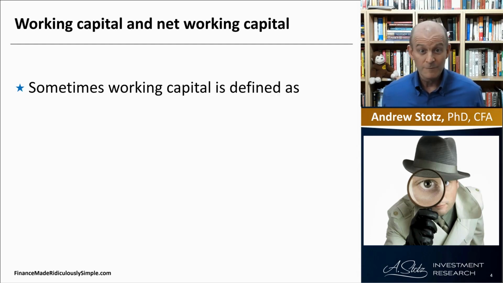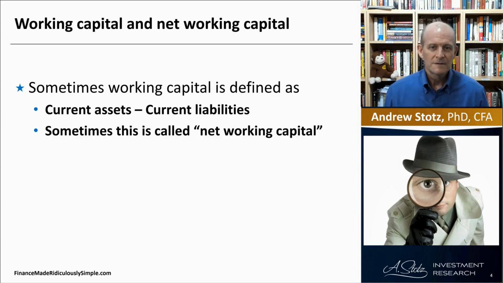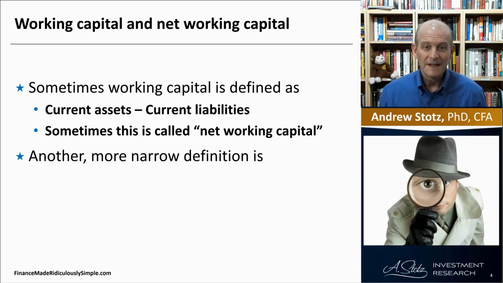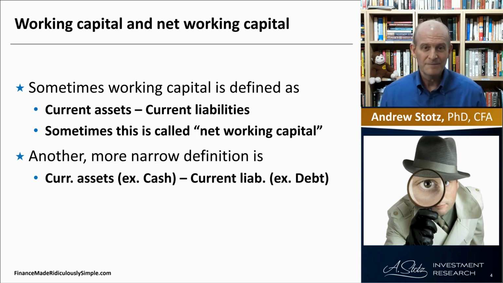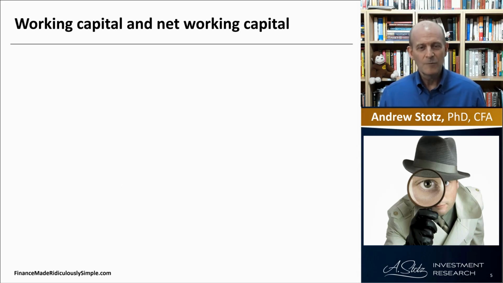Sometimes working capital is defined as current assets minus current liabilities. Sometimes this can also be called net working capital. Another more narrow definition is current assets excluding cash and current liabilities excluding debt. Now what follows is my definition of working capital and net working capital. So let's look at it in more detail.